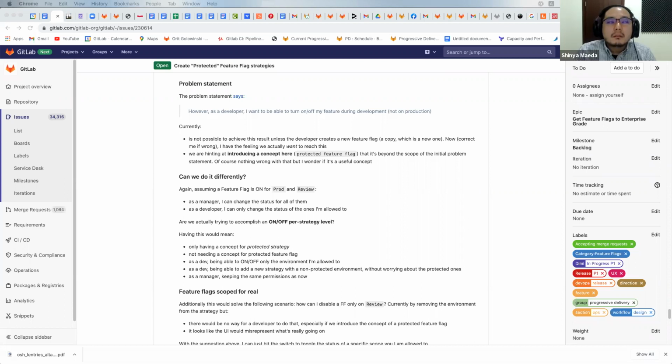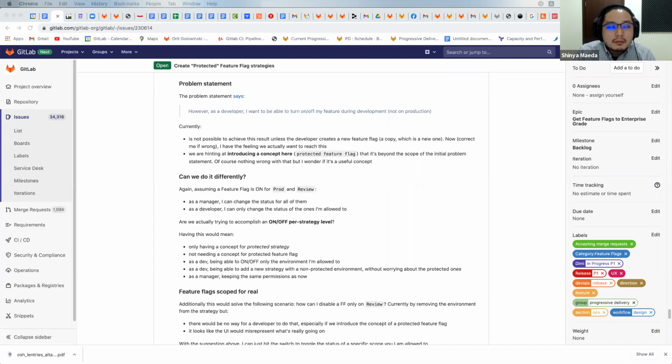So the people who don't have permission to access the protected environment go to the feature flag page and then create a new strategy. So basically the action required is a separate strategy per environment. Currently, multiple environments can belong to the same strategy, right?